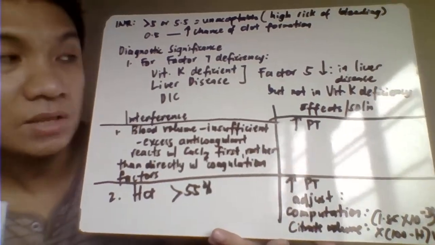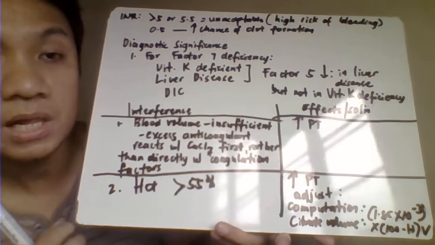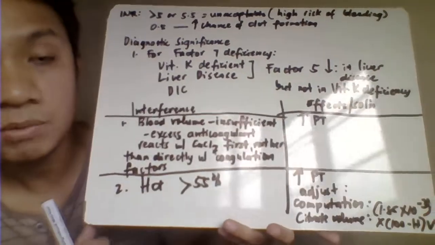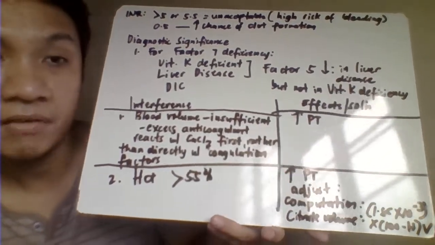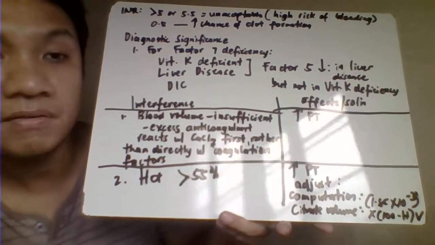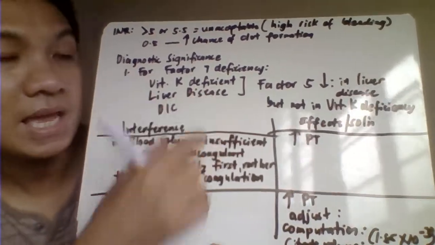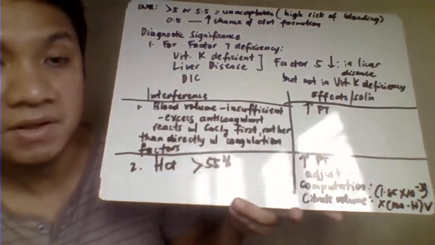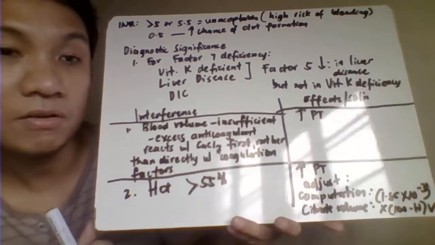And if the patient would have a vitamin K dependent deficiency, so it will prolong your prothrombin time because meron siyang factor 7. As what we have discussed, the factor 7 among our vitamin K dependent coagulation factors is the first na mag-decrease if the patient would have a vitamin K deficiency. Because again, our factor 7 would have the shortest half-life of all your coagulation factors belonging to your vitamin K dependent coagulation factors.